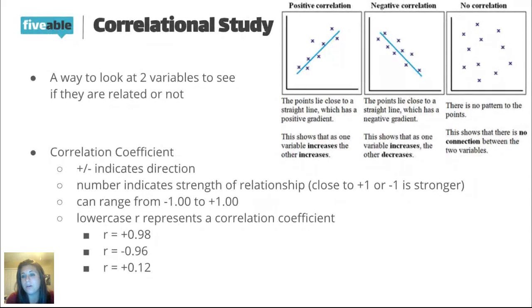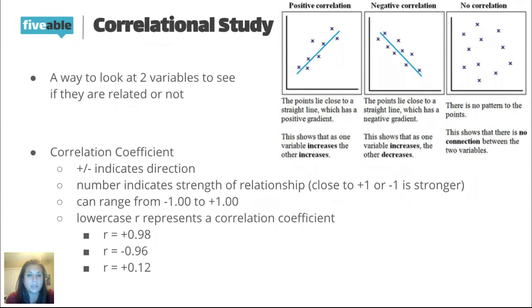My example for a negative correlation would be as the temperature increases, hot chocolate sales would most likely decrease. So as one number goes up, the other one is decreasing. That's a negative correlation or an inverse relationship. And then the actual number in the correlation coefficient tells us how strong that relationship is. A correlation coefficient can only go from -1 to 1. So if you're getting a number like 7, that's not a correlation coefficient because that just doesn't exist. The number has to be from -1 to 1.